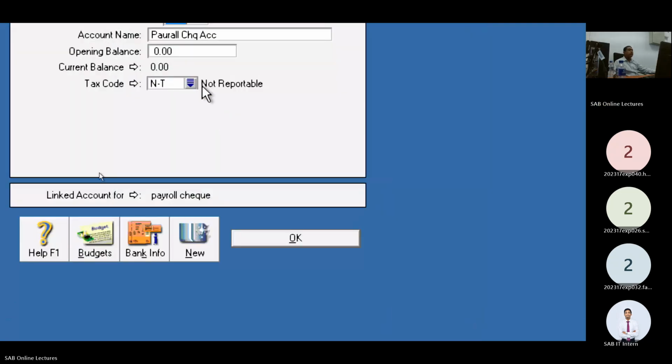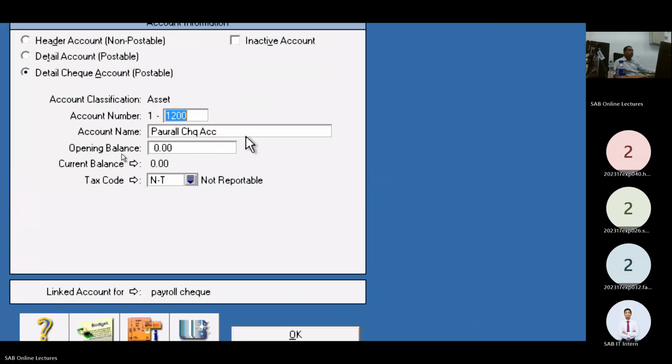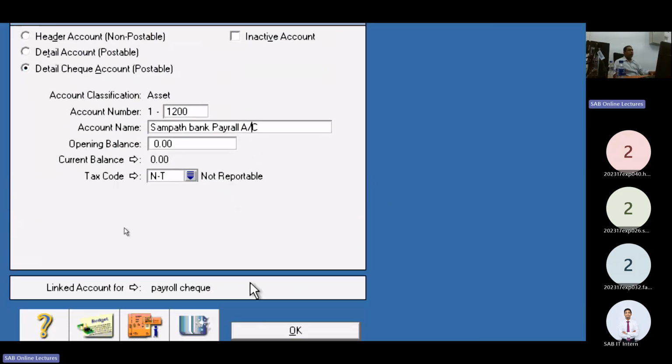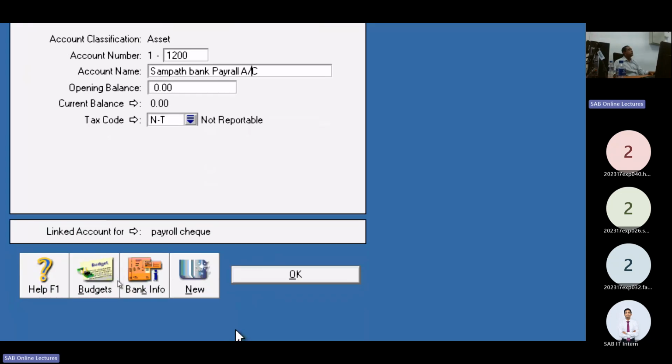Edit. Sampath Bank payroll account. Now integrated with payroll account. Click OK.